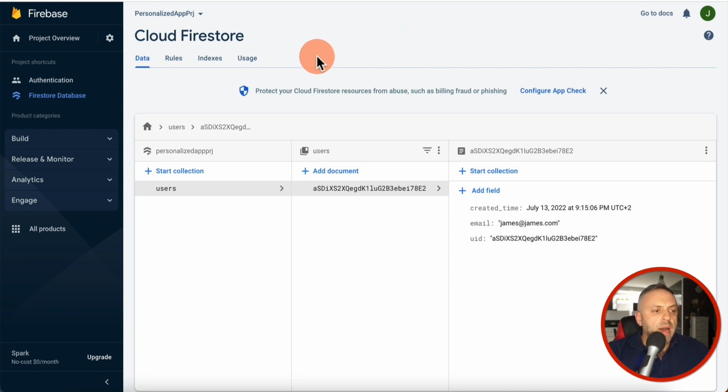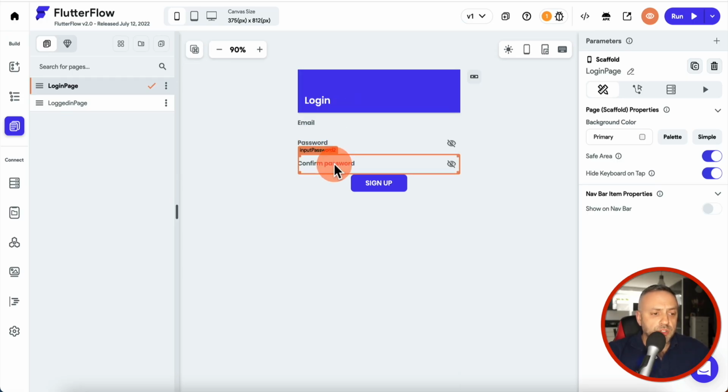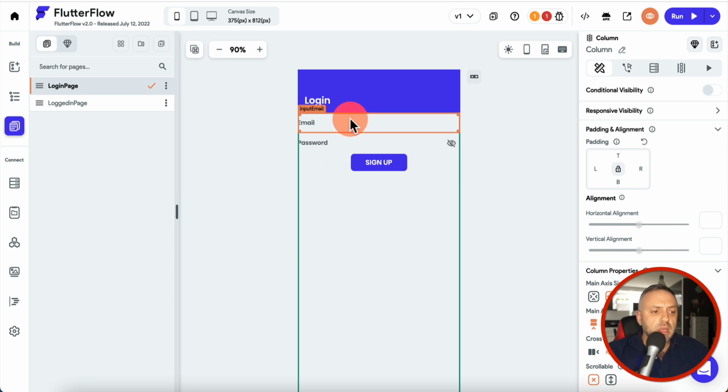And now if we go back to the Firestore project, we see that we have a collection called users, and we have one document, which is the account I just created here. And so now we have an account created, and now we can change the way the initial page works and change it to a login page. Now, obviously, when you're going to be building this app, you're going to have multiple pages. But in the interest of this tutorial, in the interest of making it very simple, I'm going to go back to the app, and I'm going to change the way this app works. So I'm going to delete this confirm password field, and this is going to be a login page here.